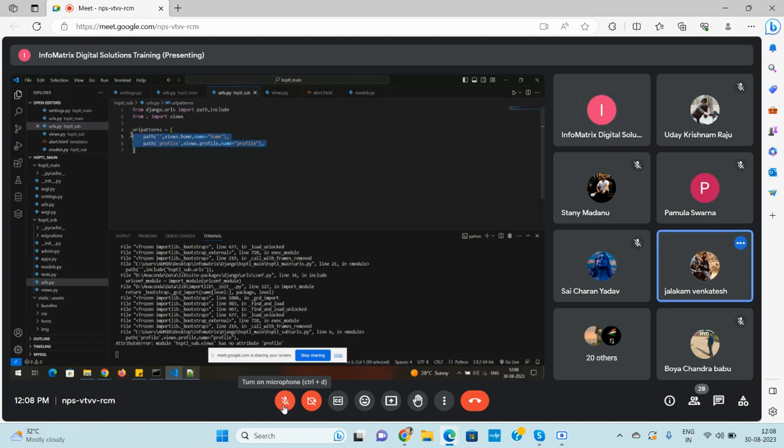Sir, wherever we have linked HTML, do we need to put slash profile there? That's what I told, right? You need to convert that into URL. Yes, sir. HTML won't work. That's what I'm telling.